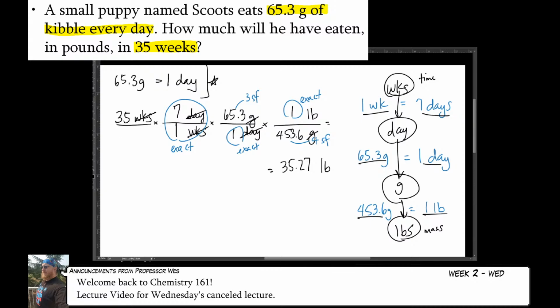And then finally, 35 weeks. Is this counted or not? That's up for debate, to be honest. Like, I could count 35 lines on my calendar and say, okay, at the end of this, what do we got? Let's assume that it's not counted and just report our answer to 2 sig figs. So this should have 2 sig figs, which means this is how much food he eats, or roughly a pound a week. So if you're buying those like 15-pound bags of dog food, you're going to need to go through about a little more than 2 of them.